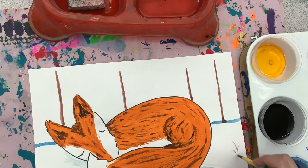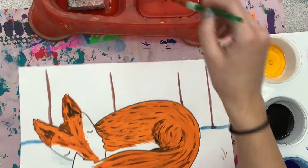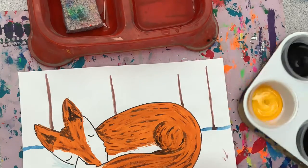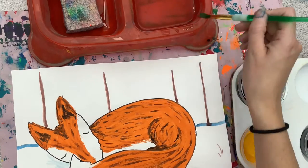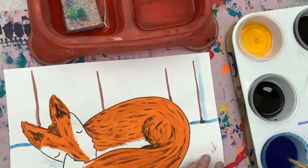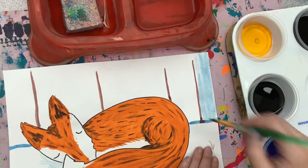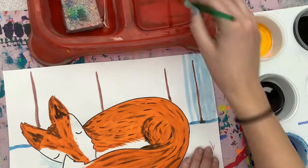I'm going to use a little bit of brown to add some little lines of dead grass peeking through the snowy ground. Before I add the green to my tree, I'll use the blue. I may want to grab a bigger brush to paint the blue sky. Make sure you do it in even strokes.